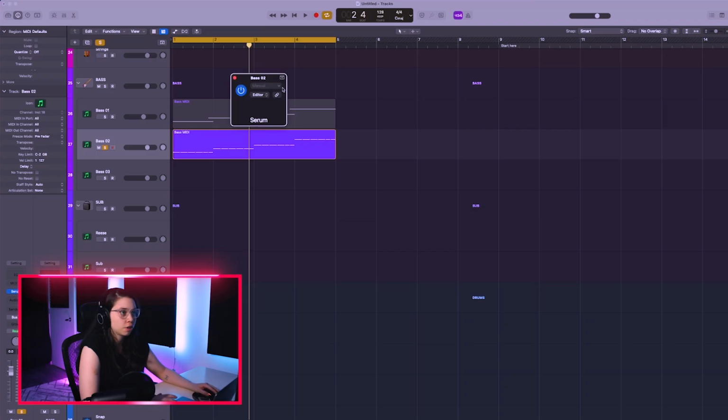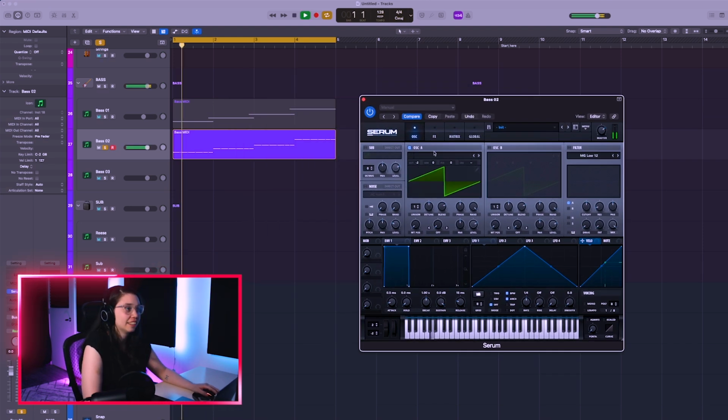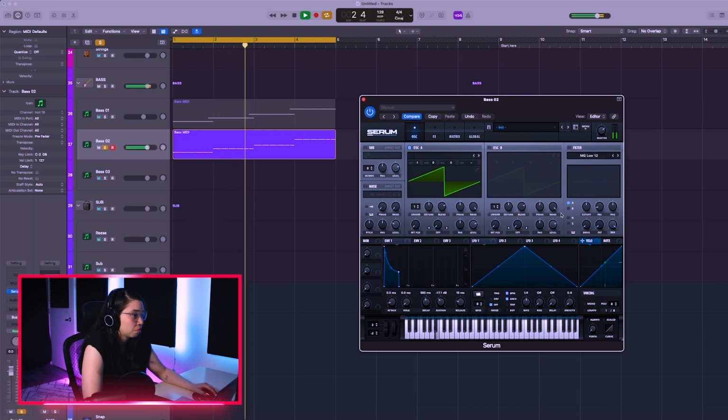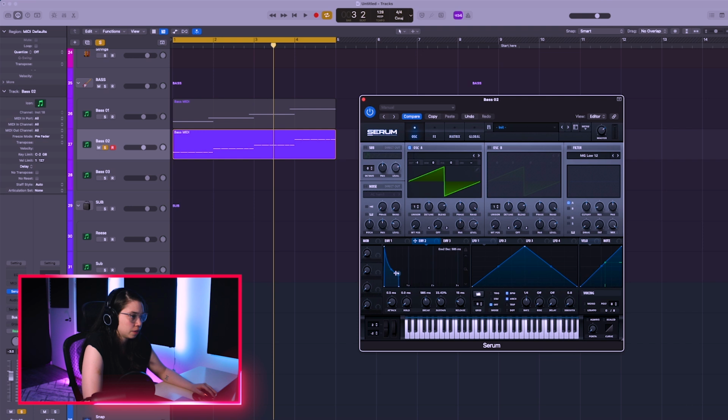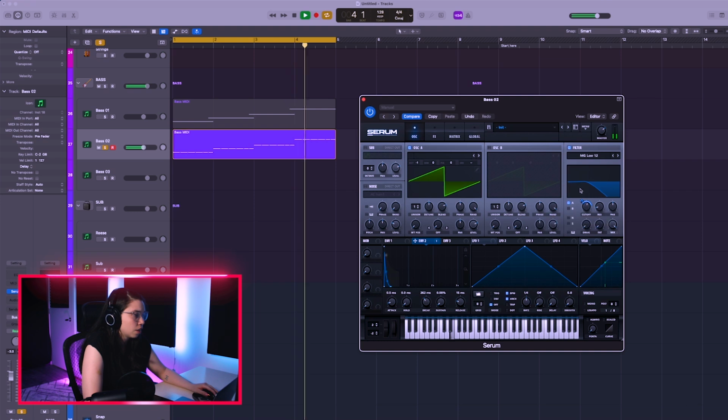All right, for the next one, I wanna try and go for more of a plucky bass. Now, how do we do that? Okay, okay, okay. Ooh! Okay. It's not what I want, but it was cool to try. I think there was a trick here. Sustain zero, decay, boom, and it goes to cut off. That!